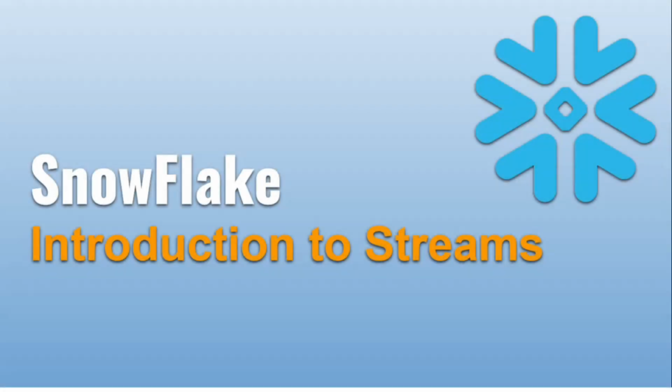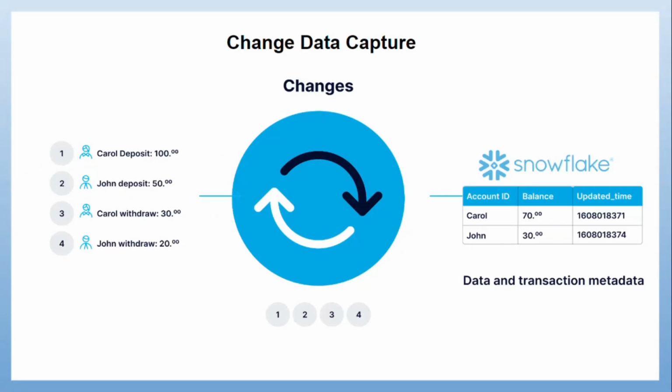Welcome back. In this video, we are going to talk about streams in Snowflake. So the stream is a way of implementing change data capture. And what does change data capture mean? It's basically a process of capturing all of your DML operations that are happening in your table. These can be inserts, updates, or deletes. And streams capture CDC in the most efficient format in Snowflake.